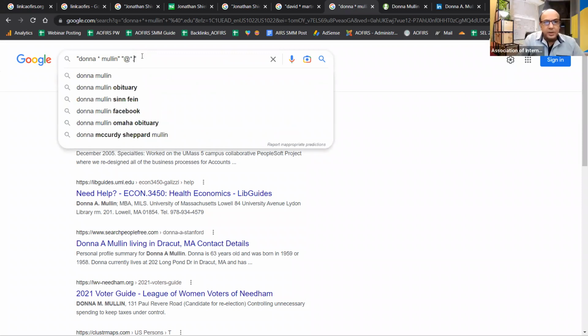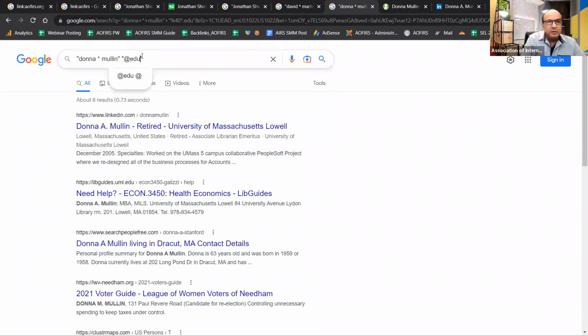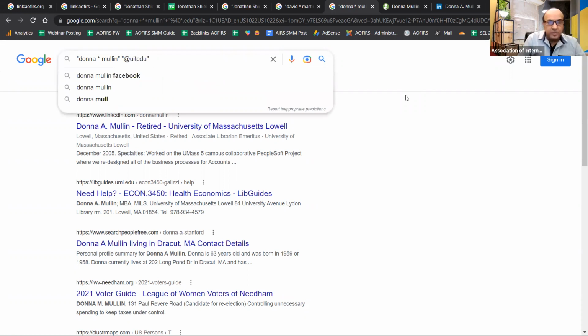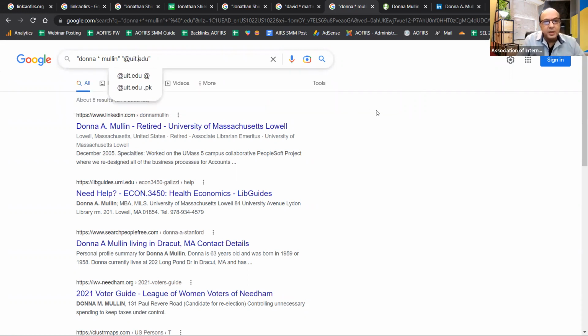So the asterisk is what you have to put in. You can't put in @ and then edu, right? Because this would change the way in which the real domains are mentioned in the email address. If I did not put anything after @, say UIT, University of whatever, if I don't put the domain like this, then the likelihood is that the edu will not be sufficient, or it won't bring you any results.